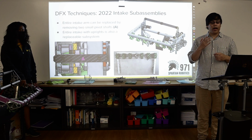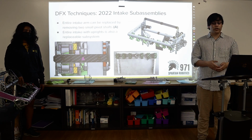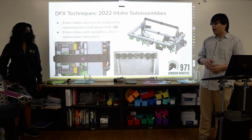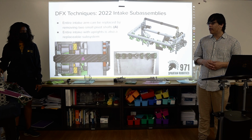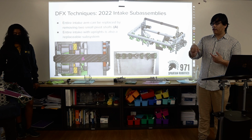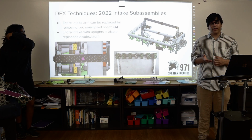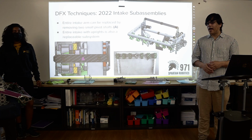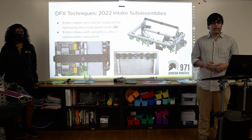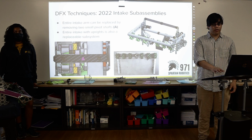The entire intake uprights were also replaceable. So in case they bent backwards, which we probably had to do only once, but maybe we had to do it twice, replace an entire intake upright. There's around 14 screws all along the perimeter of the drivetrain, but it was designed such that we knew we might need to do that. When we needed to do that, we were ready, we had a spare. We were able to do that relatively easily during breaks between lunches or after matches ended for the day.